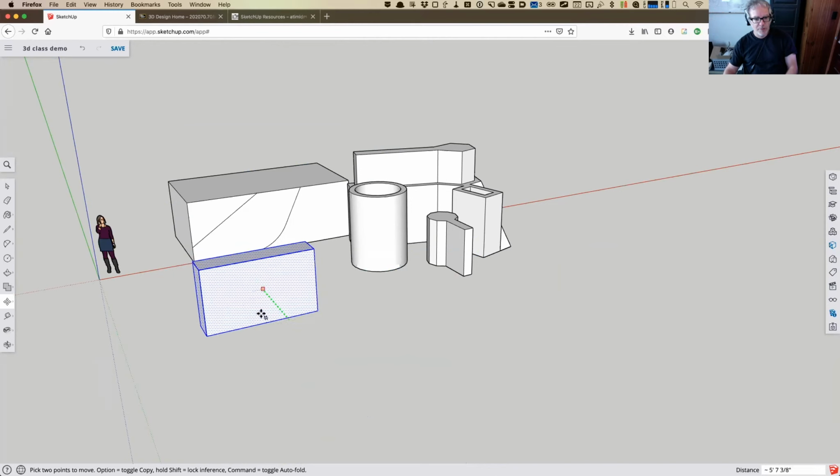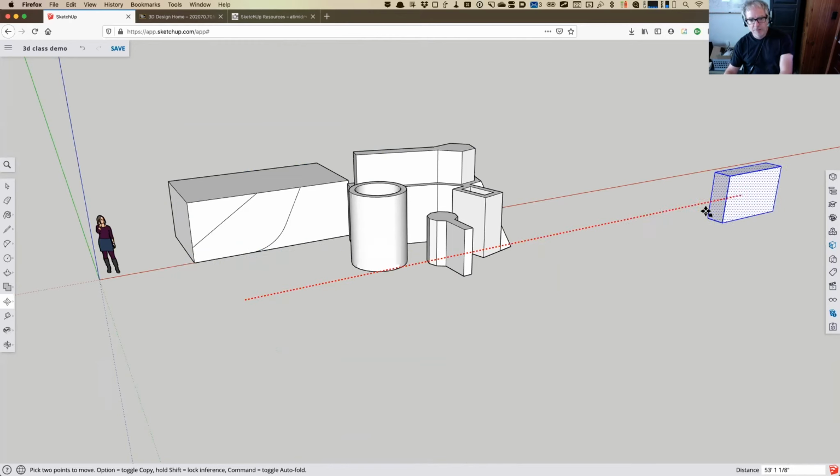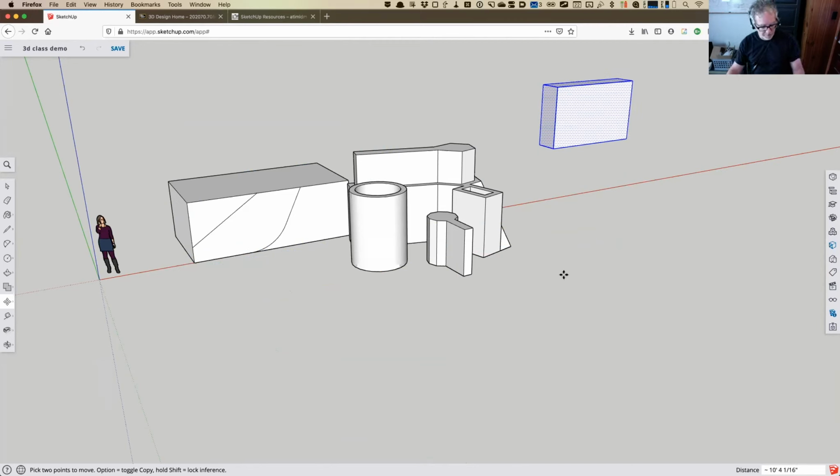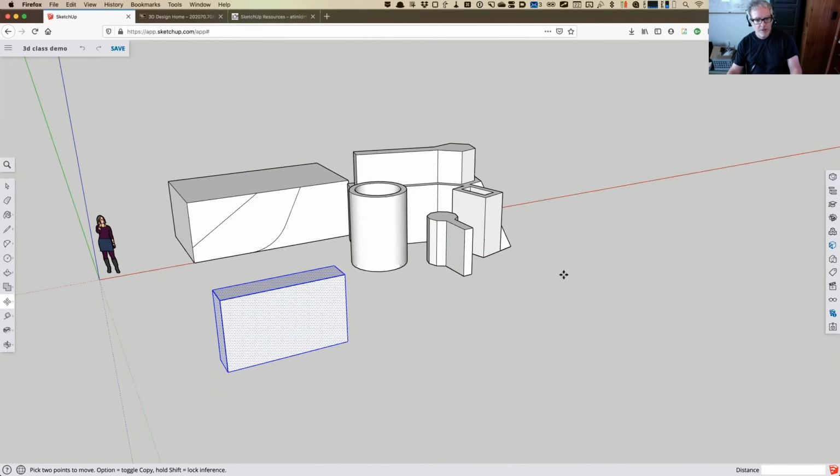So if I need to move it precisely, I can move it that way, click, move it that way. I can click and move it this way. Okay. So now it is up in the air. So let's undo that.